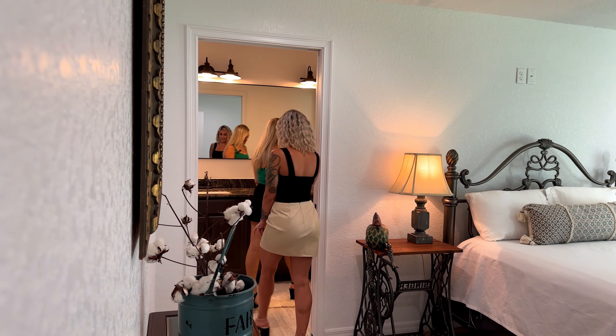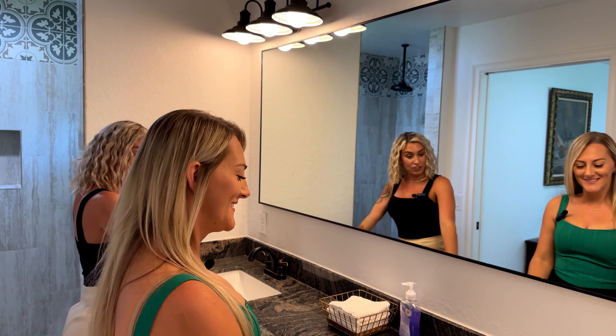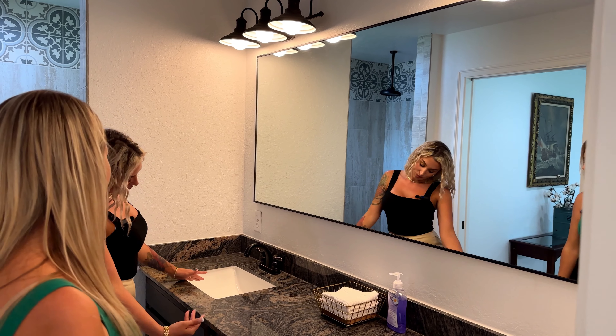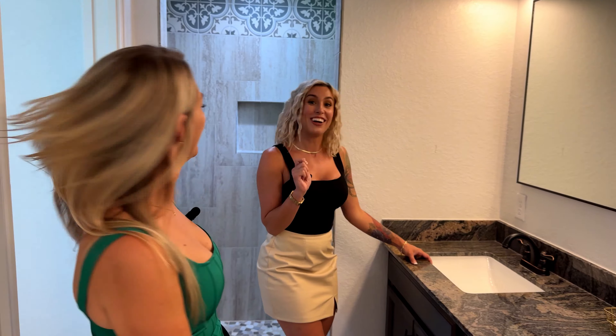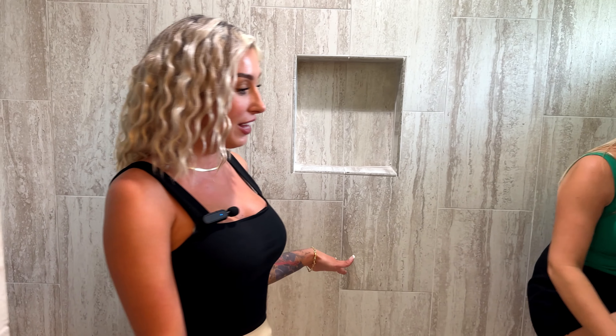Wow — this is plenty of room for two people and more. It's perfect. I love the way they did the granite in here as well with the nice dark faucets. Again, soft close. Beautiful. Let's check out this giant shower — we don't even need to share the soap or take turns because there are two shower heads in here. They have the rainfall shower over here and the hose shower on this side. I also like how it has a bench in here — great for sitting, or if you want to relax and steam it up a little bit, this would be a perfect steam shower.